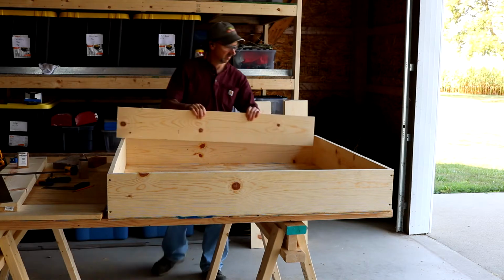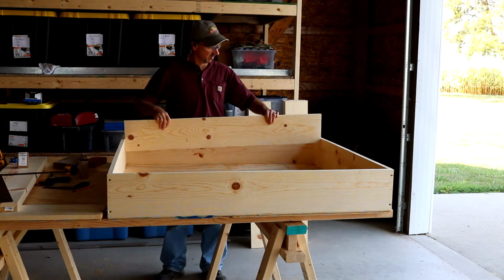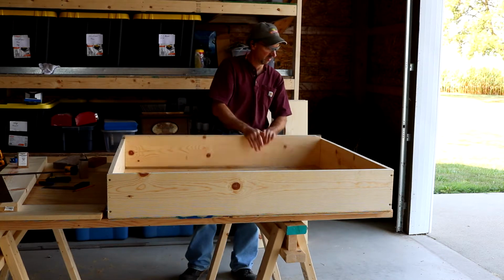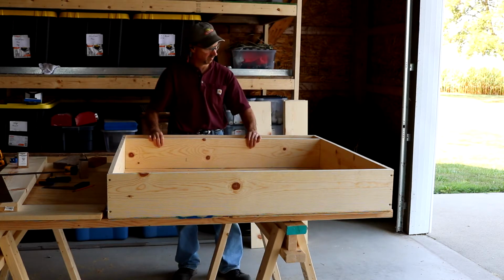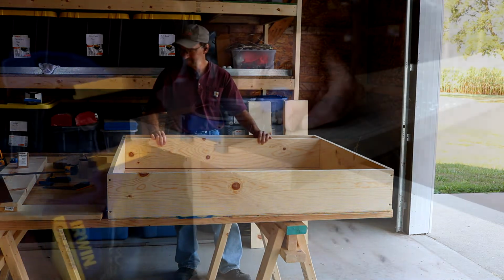So then we gotta see if the shelves will fit or not. Did I cut them the right length or not? That's a big question. Let's see. Oh yeah, it meets my approval.